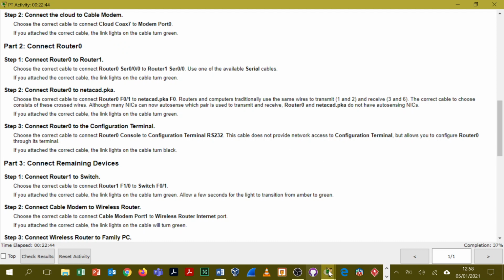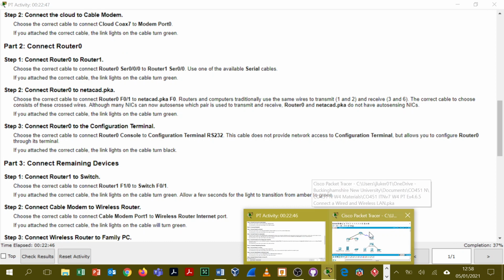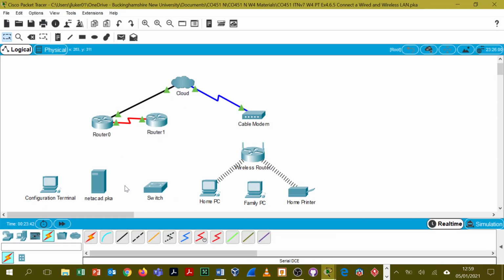So let's do that. So a crossover cable, by the way, is an Ethernet cable. It's just been wired up so that literally the pins at one end cross over and connect to different pins on the other. So send goes to receive, and receive goes to send on the two devices that would normally be using the same pins. So it just crosses over in the wiring of the cable. So it's still an Ethernet cable. So copper crossover cable, router 0 FastEthernet to the NetCAD FastEthernet 0. There we go.